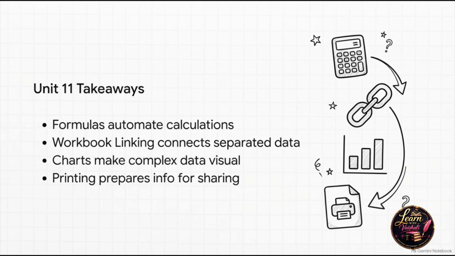All right, to wrap things up, let's summarize and lock in our Unit 11 key takeaways so you can easily pull these from memory during your exams. Just remember these 4 core verbs. First, formulas automate your calculations. They do the math for you. Second, workbook linking connects separated data across entirely different files. Third, charts make complex, boring data incredibly visual and easy to understand. And fourth, printing physically prepares your information for professional sharing.